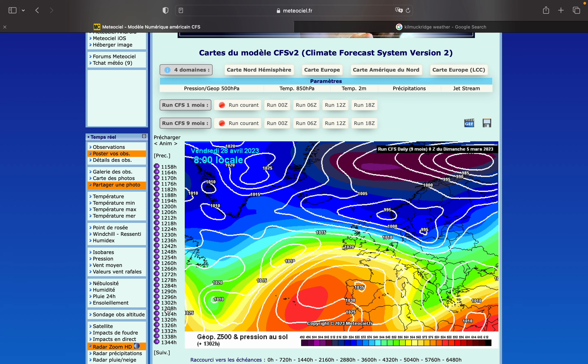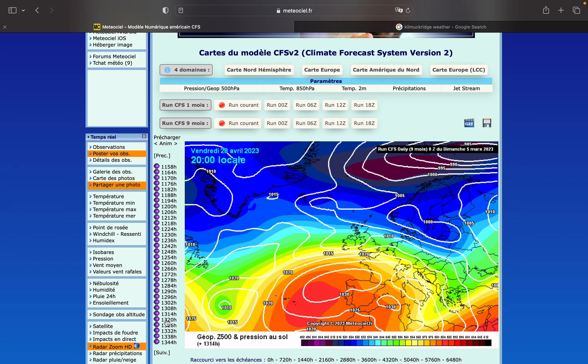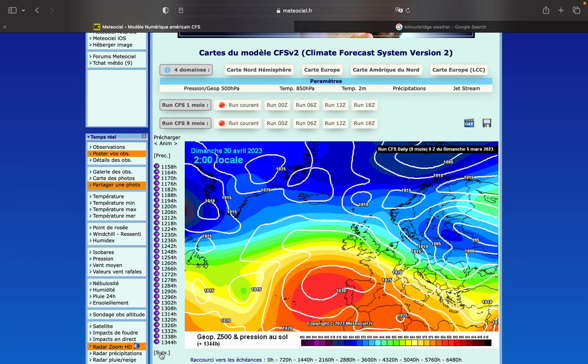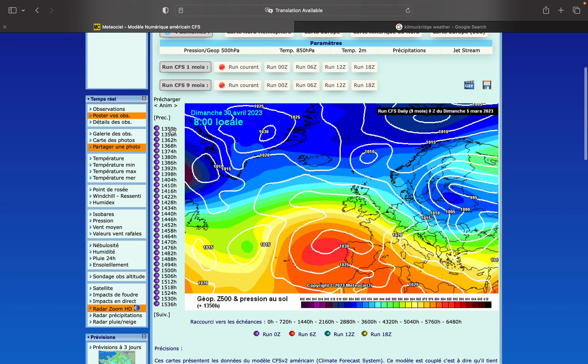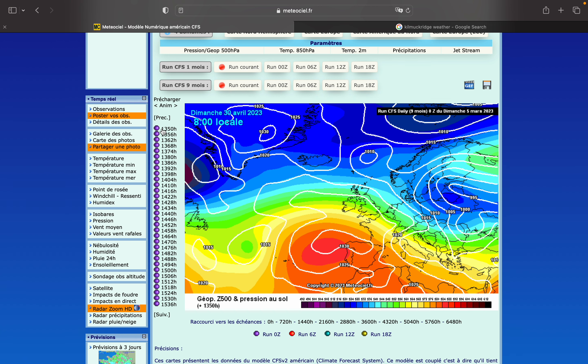We stay that way pretty much right until the final few days of April, where we go quite zonal with westerly winds — low pressure to the north, high pressure to the south, flat westerly winds going a bit south-westerly. So this CFS run for April starts off unsettled, but then goes drier and milder, possibly warmer, for a time, before going very cold again with north-easterly winds. Into April, the air masses to the north are warming up, but it will still be cold with winteriness. Into the end of April we go more westerly, and by the very end of April high pressure ridges up from the south, drying things out and getting a bit warmer.